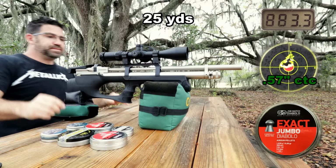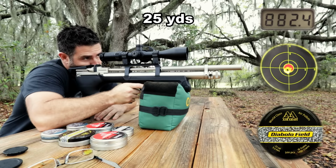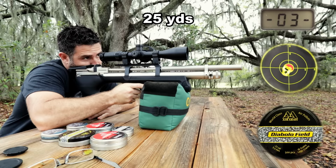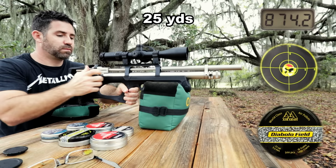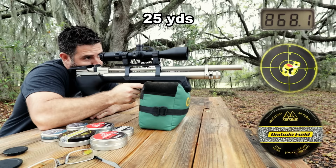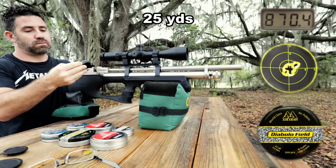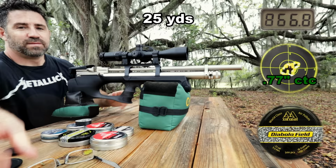Apparently it doesn't make that much difference. Not at 25 yards anyway. Close enough.